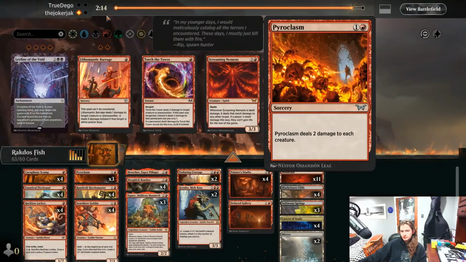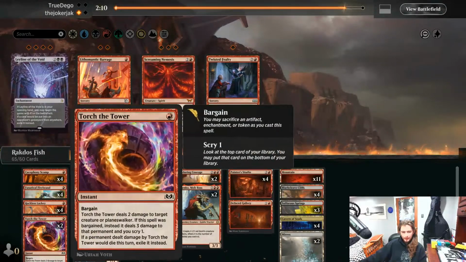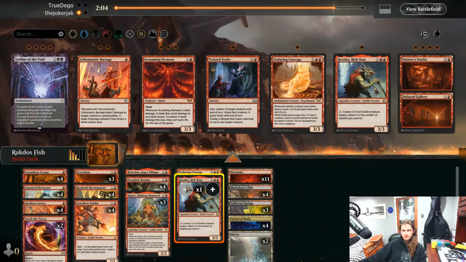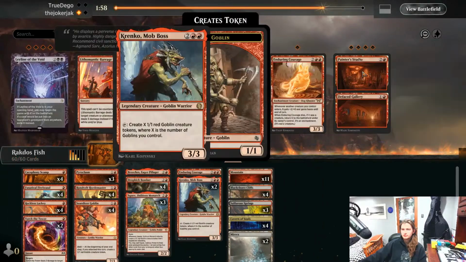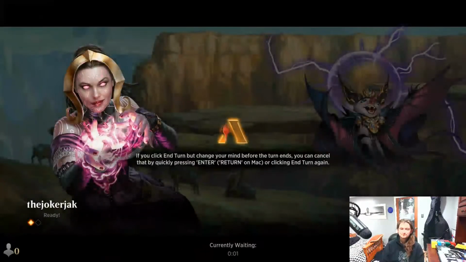Playing against the Resonance deck, we're just going to bring in the Pyroclasms and the Torches. The Painter's Studios are too slow, as well as each of the 4-drops. We'll leave in 1 Painter's Studio. No, we'd rather have a Krenko than a Painter's Studio. Everything has to either block or be removal.